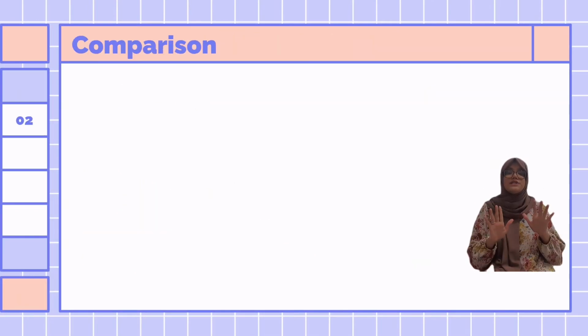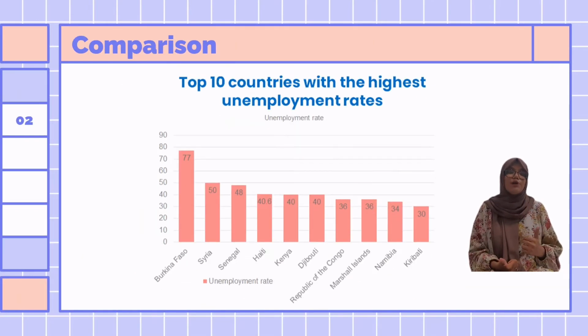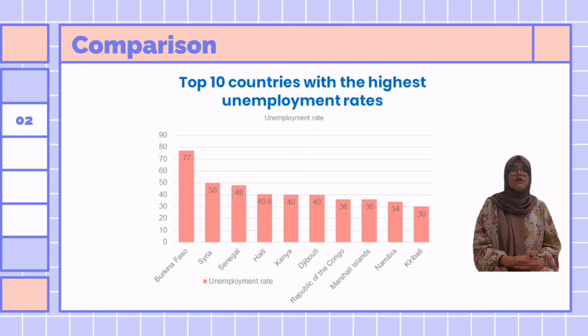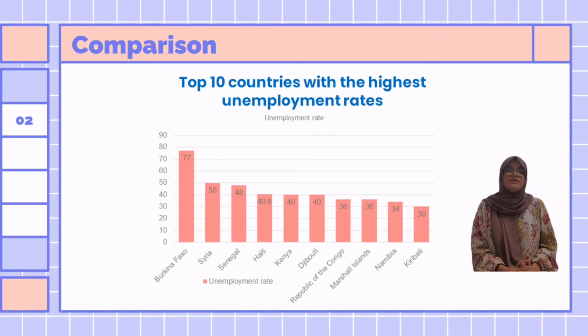Here are the top 10 countries with the highest unemployment rates. One of the main reasons for unemployment in Syria is largely due to inflation, which causes many of the industries and businesses to shut down. Over 50% of the labor force is currently unemployed, which has created massive economic insecurity for millions of Syrians.